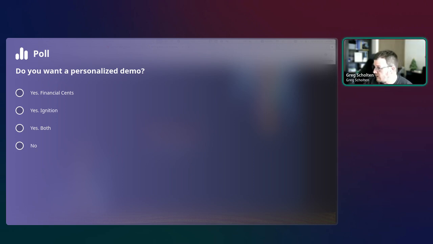Let's see here. Does the free version provide assistance with automation? Zapier does have a free version of their program, but with Zapier you do need to look at the different subscription levels to see what the free version does.